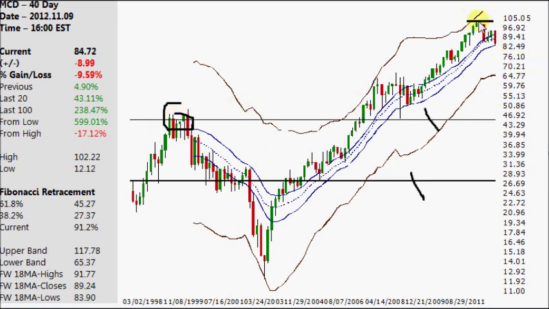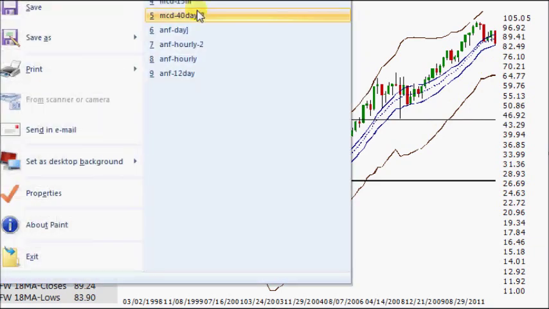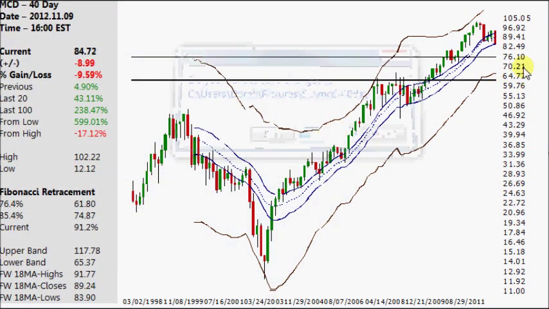So now we've got this high. As long as we do not break above 102.22, these Fibonacci values will stay stagnant, which is why I like them compared to things like moving averages and such, because those move. These do not, which is really cool. So let's adjust the Fibonacci so that we can move these lines just a little bit higher. And we'll do that, and there we go.